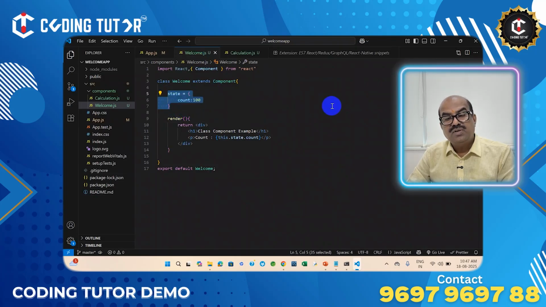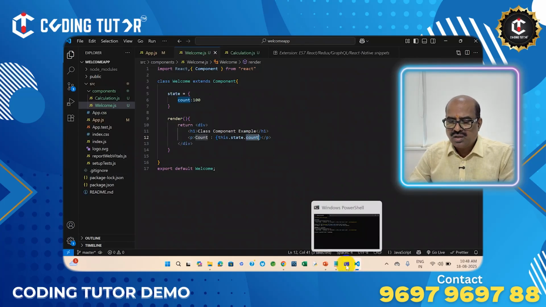How to access this variable value? We need to use the this object, the current object. this.state.count. This is the way we access it. We are going to observe some more kinds of variables: how to define boolean type, string type, number type variables, how to define an object, and how to define an array. We are going to focus on that later. In this particular video, the main aim is that you understand how to create components, what the different types of components are, and how to access component-level state value. That is the only thing you need to focus on and practice.